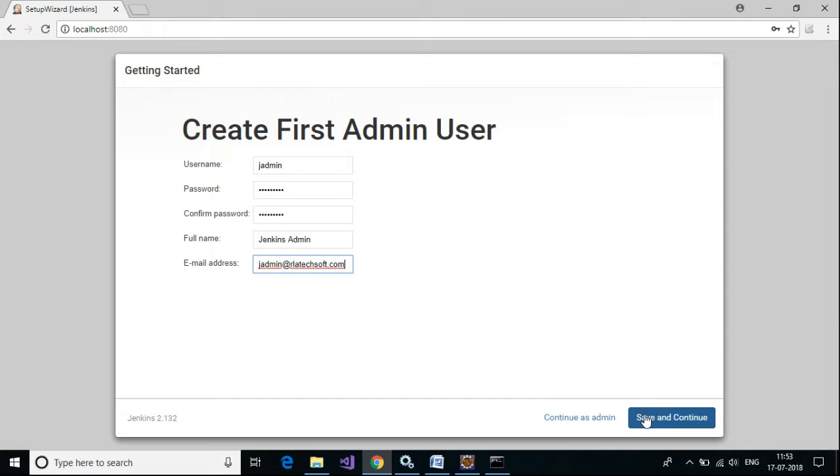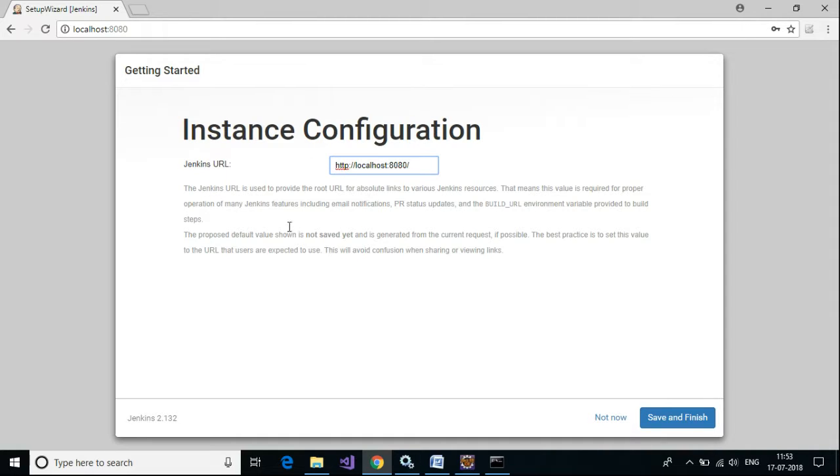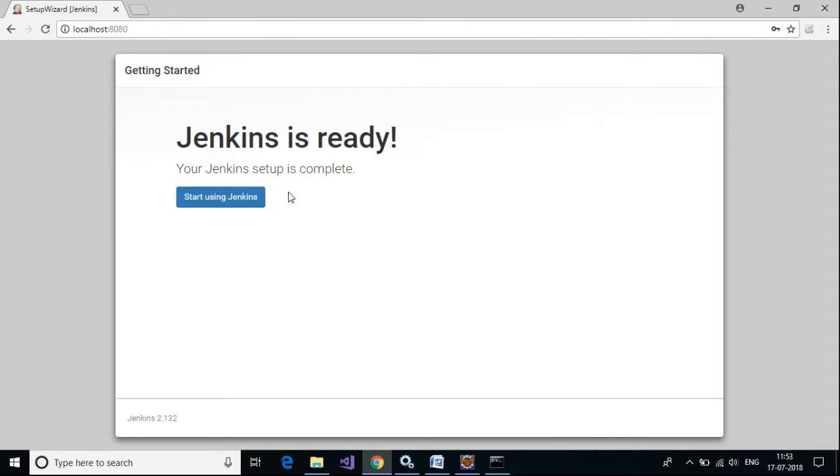I'm going to click on save and continue. By default, the Jenkins URL will be HTTP localhost and the port number will be 8080. So I'm going to click on save and finish, and click on start using Jenkins.